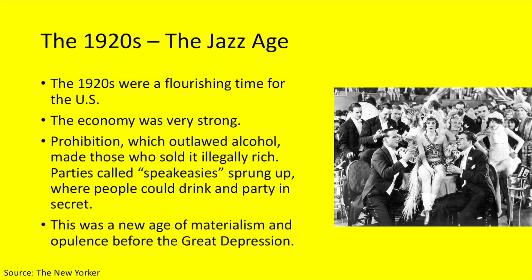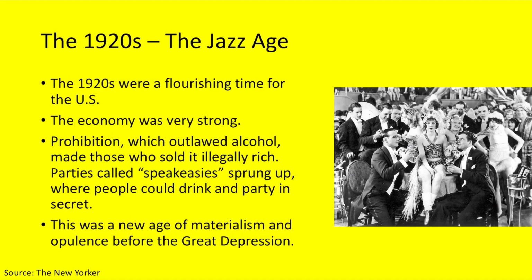So the Jazz Age was really important, and 1920s America was a flourishing time. The economy was very strong. World War I had ended, even if America was not highly involved. Its economy had recovered very much from the war, and prohibition, which banned alcohol, made those who sold it illegally very rich.